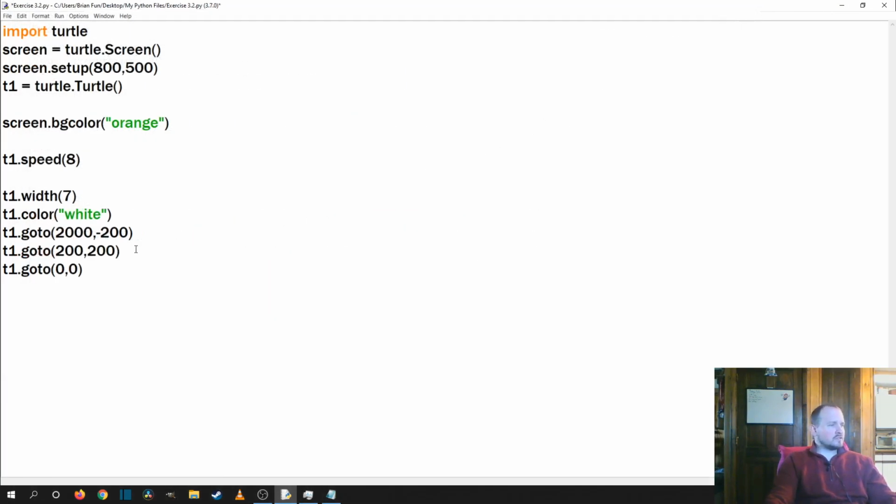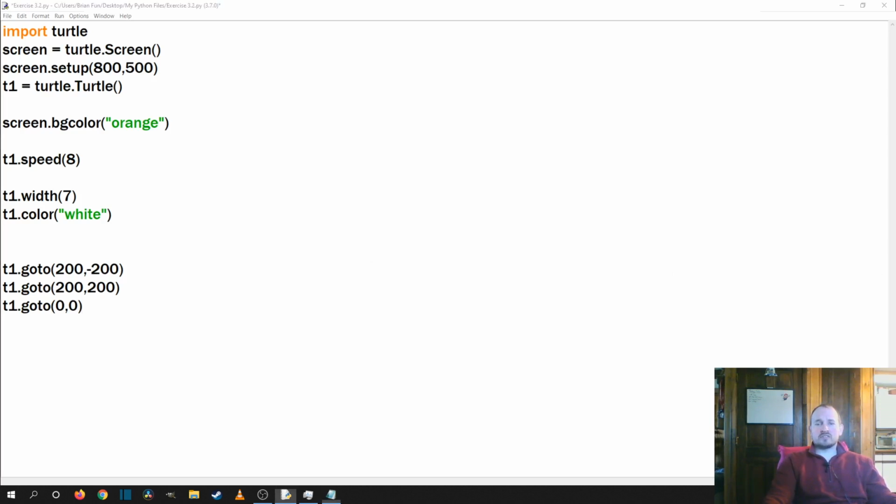All right, let's undo those because I don't want it to look ridiculous, even though a white triangle on an orange background might already be that. We're moving on. All right, so we got the color, we got the circle, we didn't do circle. Oops, my mistake. Let's do that a little bit later. I want to show you one other thing before we draw circles. I want to show you how to fill in items.